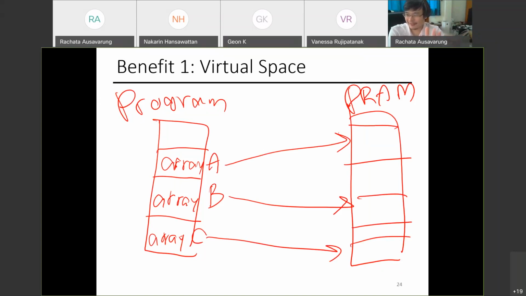This way, what are the benefits? You don't have to worry about the other program. Are they running? Are they going to come into my address and somehow mess everything up? You don't have to worry about that, right? So you see the first benefit clearly over here. This is our abstraction. You have this virtual space that you can manage as long as you call malloc correctly. How you use the data inside the block that you malloc is up to you. You can do whatever you want with it, right? So that's the first benefit.